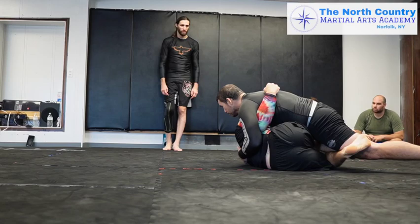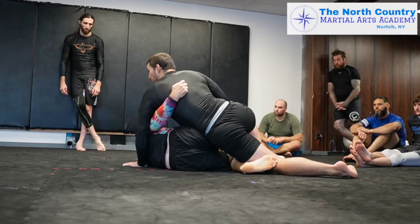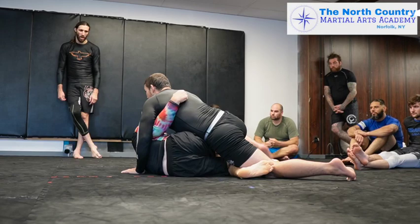And then because he didn't keep a good frame, I was able to bring my right leg into play first. That's what I would prefer, but that's only because he made a mistake. Okay, if he was playing it better, he keeps his leg way tighter. Now I can't afford to do that. So now I start doing this one.